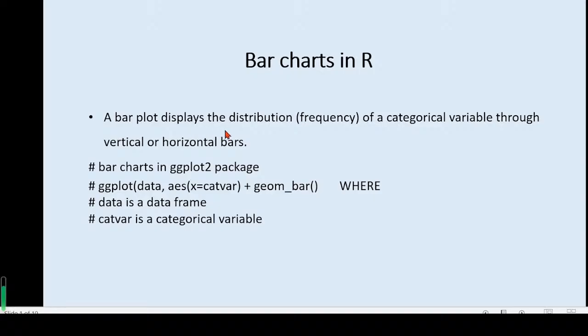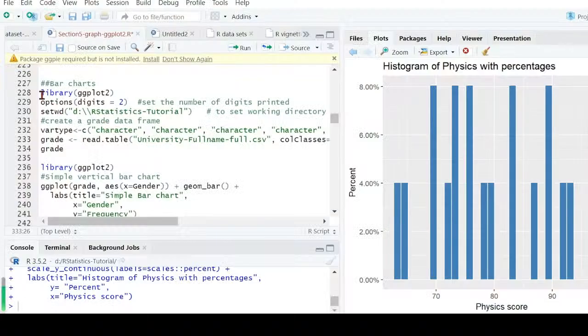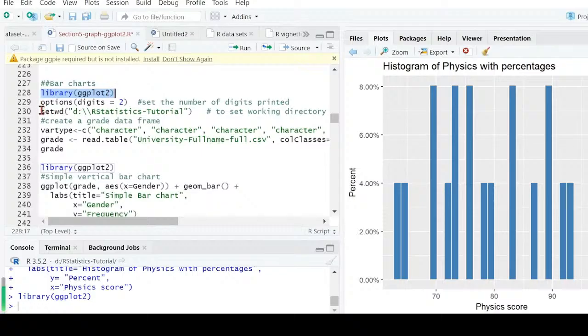A bar chart displays the distribution of a categorical variable through vertical or horizontal bars. So in ggplot2, we can use ggplot and the dataset, then add a categorical variable into x, then we use the geom_bar function. So we first load ggplot2, and we set the working directory and options.